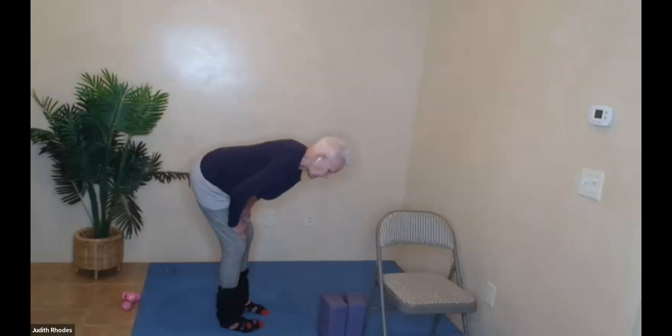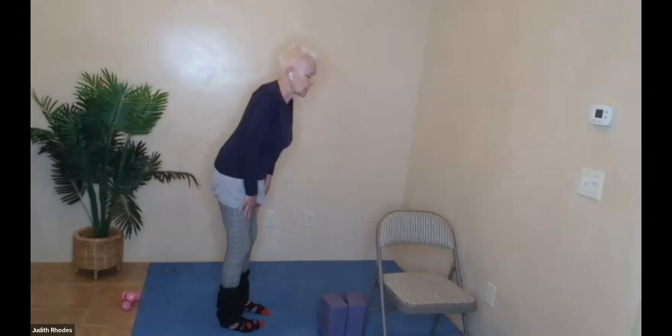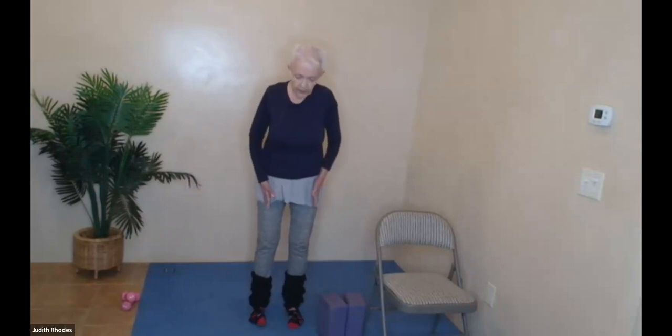Hands can come to thighs, and you're going to stack the bones, stack the bones, stack the bones, gently coming up to a standing position. Let's roll the shoulders a couple of times. Feet are directly under the hips. One hand on heart, one hand on belly. And just noticing where the energy has moved in the body. Noticing how you feel after just a few moments here.